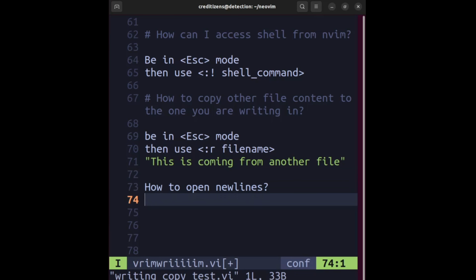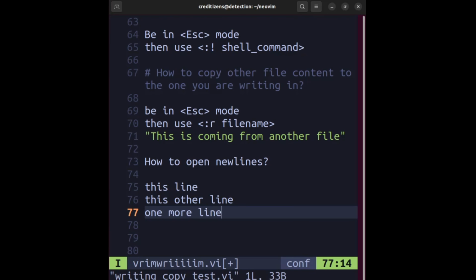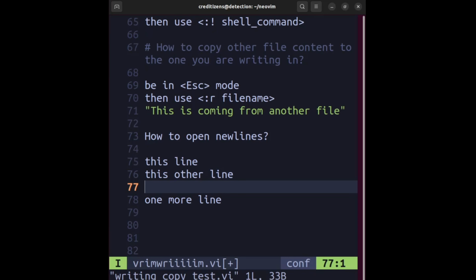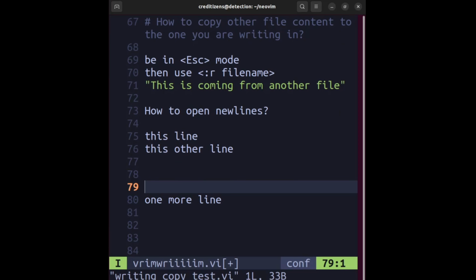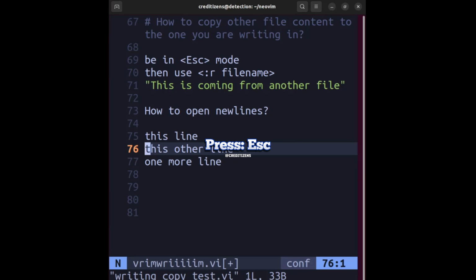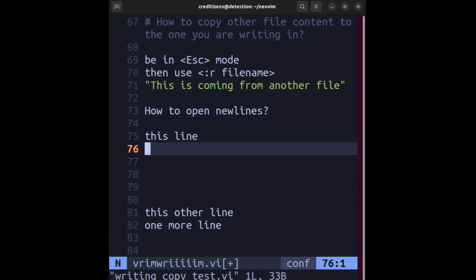Those that I need. How to open a new line. So this can be interesting also. This is a line. This is another line. So you just press escape, put your cursor, and you press O. When you press O, escape, O, escape, O, you're just getting a new line coming under. It's going one line under. How do I get one line above? I press escape and I press capital O. So you just go shift O. O, shift O, O, shift O. Okay, one line under, one line above.